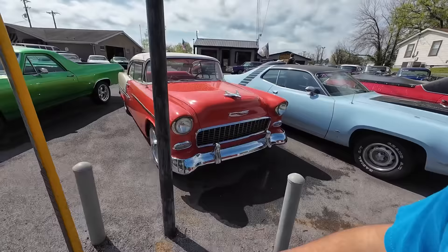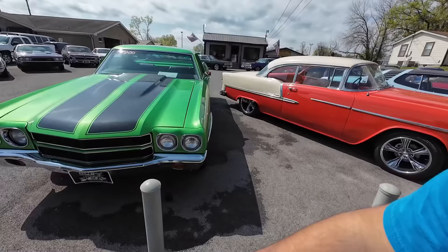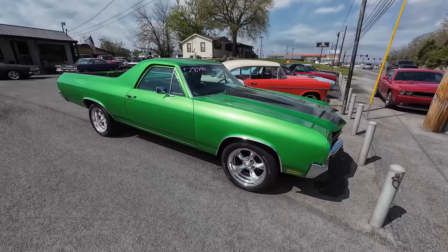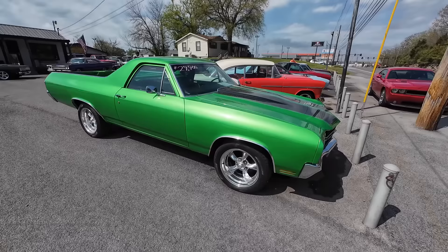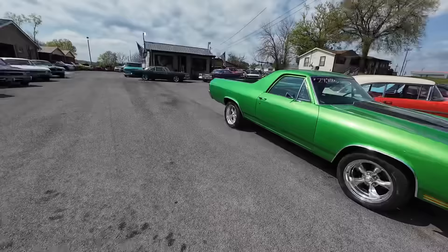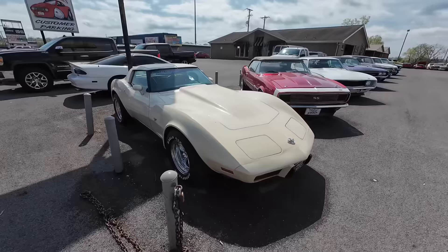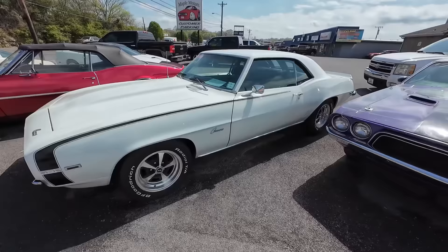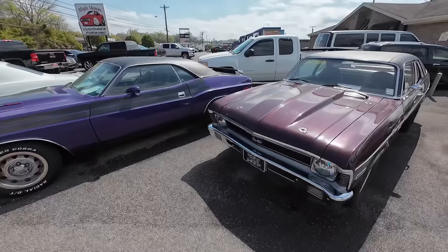What was your favorite car from the update? I found mine — I love this El Camino. Looks like the new style green they came out with a few years ago. White's my favorite color overall but I really do like that green. I was thinking later maybe I'll take some photos of the lot with that eclipse going on.